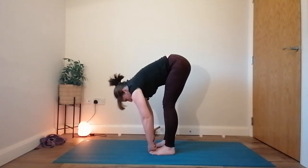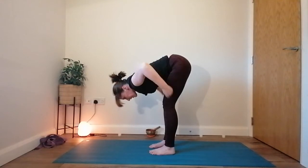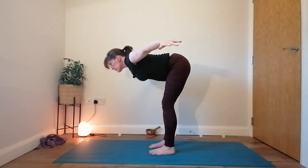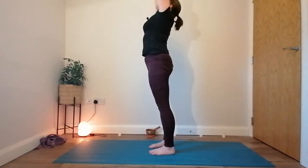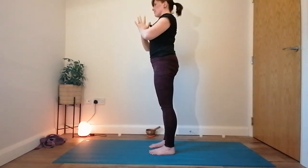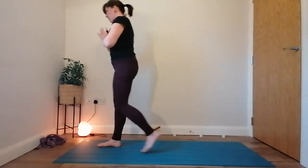And then look forward. Bring your arms out to the sides, or if you don't have space, you can just have them on your elbows like this. And then lift your head and come all the way up. The nice long spine. Bringing the arms all the way over your head. And then exhaling your hands to your heart. Mountain pose, Tadasana. So from here, we're going to move into another intense stretch for the hamstrings.